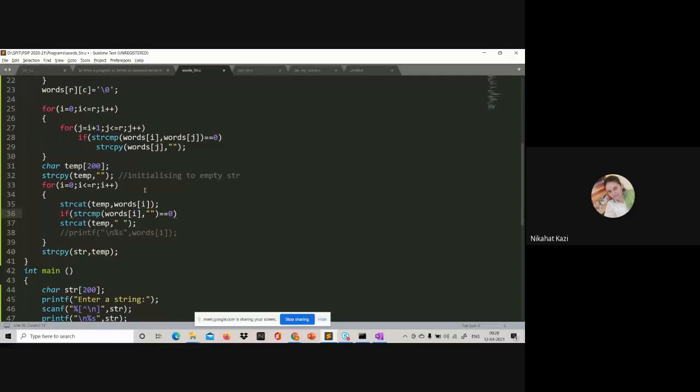If it is not equal to 0, then only I do a space concatenation.